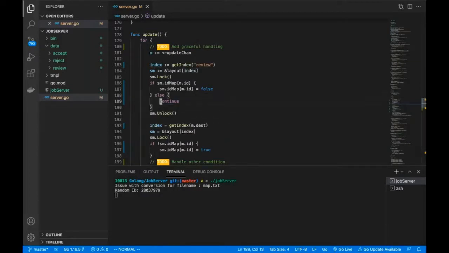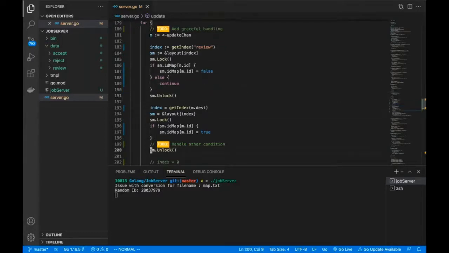Okay. Right. So if it is not there, I don't think we need to handle this condition. Because if the entry is there in this directory, then when I come here, I'm okay with doing this operation.